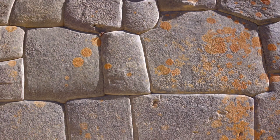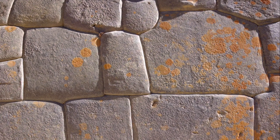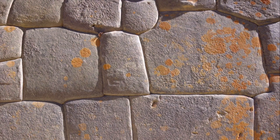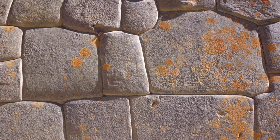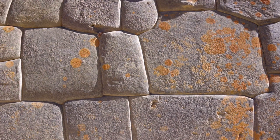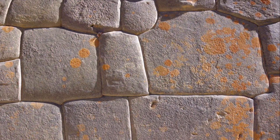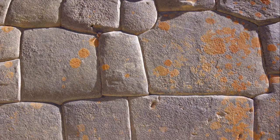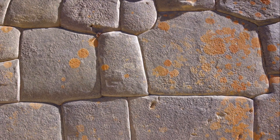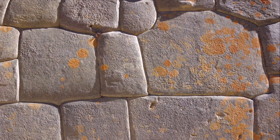Now I will address the alternative way, which is, in my opinion, quite a bit more effort. So the boulders would be roughly shaped to plan as per the first process that I described. But instead of switching to the manufactured blocks as you work your way up from the base level, all the sides were softened and then placed. The softening agent I can tell you more about because I do remember about this in more detail — it was a special solution of a tree sap and bird droppings.